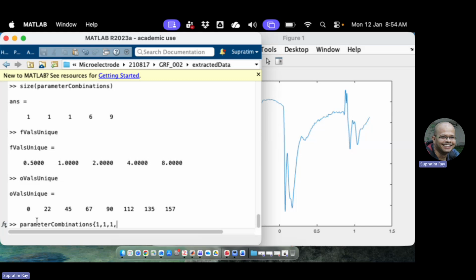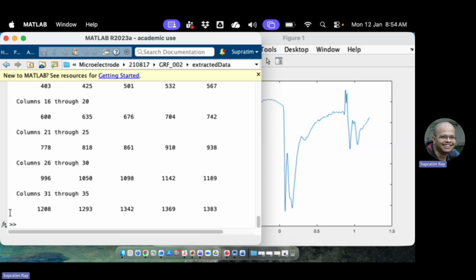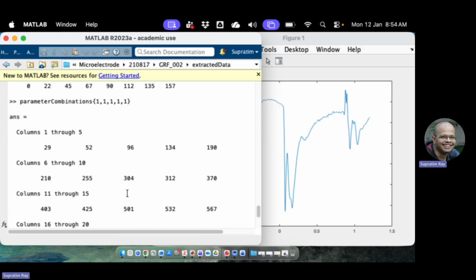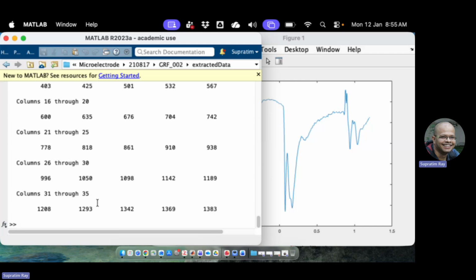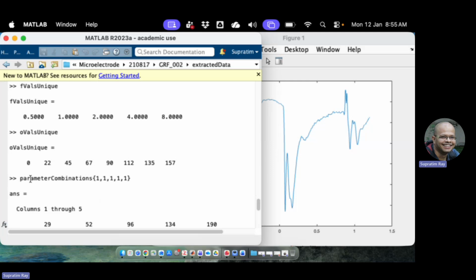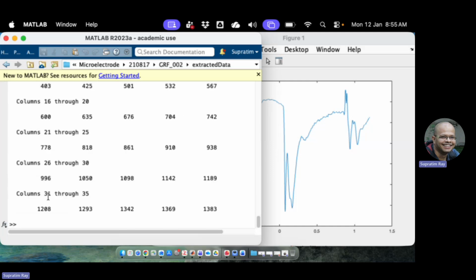In this case, the first of each, 1, 1. And these 35 indices, these are the indices. So trial number 29, trial number 52, and so on, up to trial number this one. These 35 correspond to stimuli when a spatial frequency of 0.5 and an orientation of 0 was shown. Does that make sense?